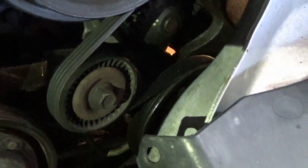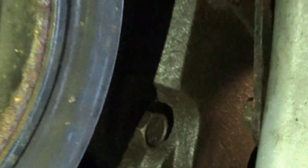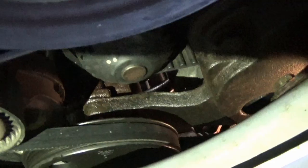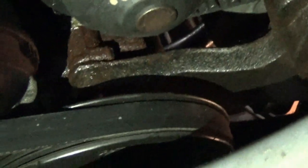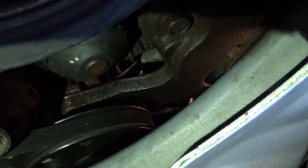So I completely forgot, but our power steering pump actually bolts to this big plate. You can hopefully see that metal right there. That right there, that is the plate. There's one more bolt here. Then it goes around to our power steering pump over here. This power steering pump, and it bolts to that. There's like a little wing that comes off of it. Looks like we are gonna have to go ahead and remove that.